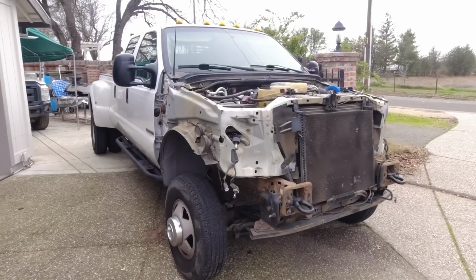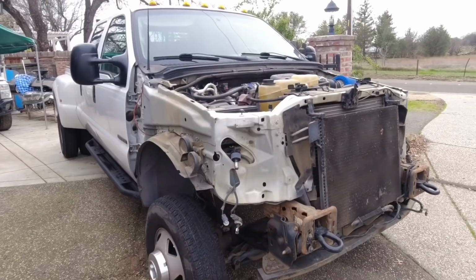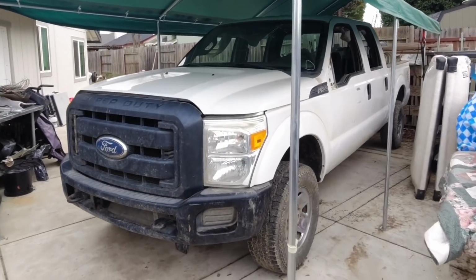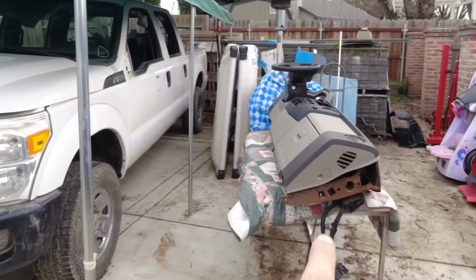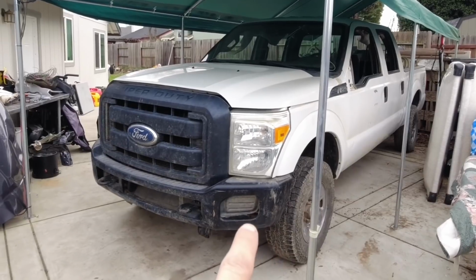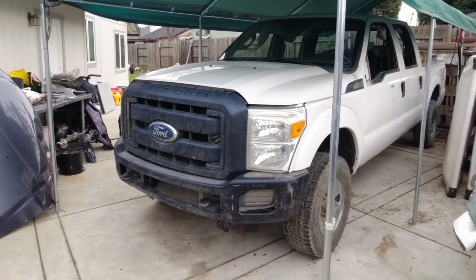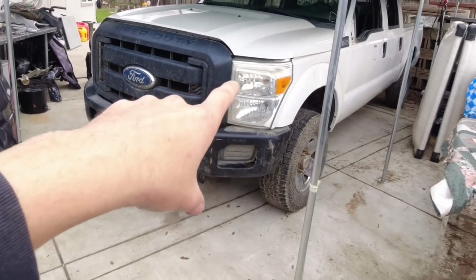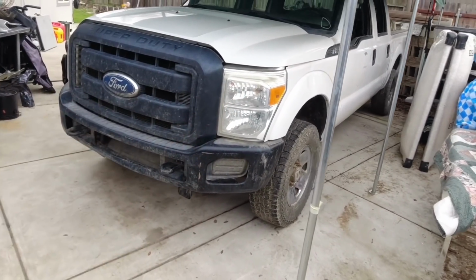All right, so here's what I decided to do. I decided to actually move the F350 out of the way and then move the 250 out of this spot. We'll talk about the dash in a minute. But the reason is because if I start working on the F350, it's going to be blocking the F250, and I want this thing going back to auction maybe in a week or so.